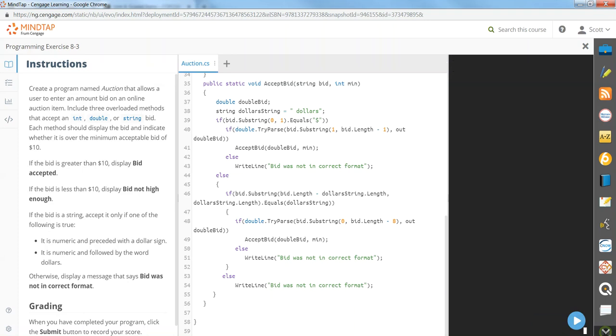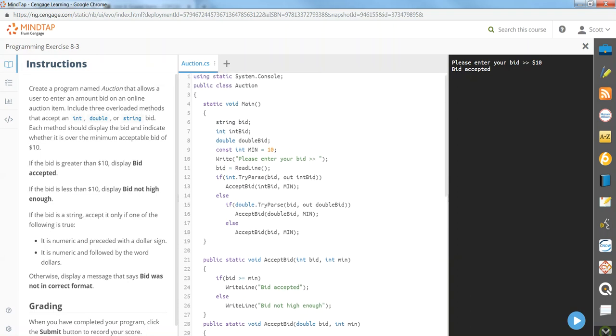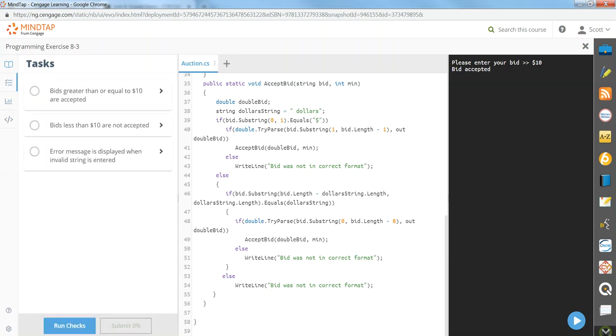Go ahead and run it again. Dollar. So it stripped away my $ sign and went. If it was a string, I still have some issues in here. Let's see what it thinks. When I say I have some issues in there, I'm not covering every option when it comes to bad data. So let's run checks and see if we can get through it coding wise, see if it likes what we did.